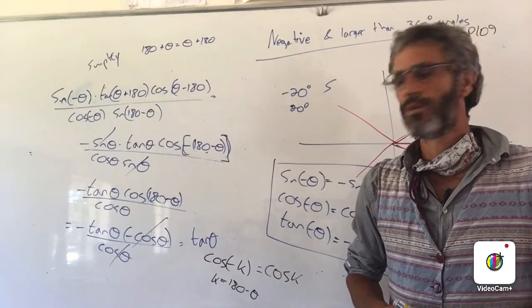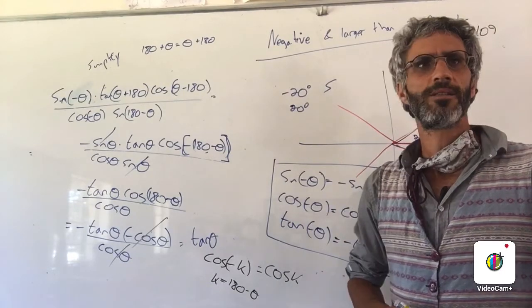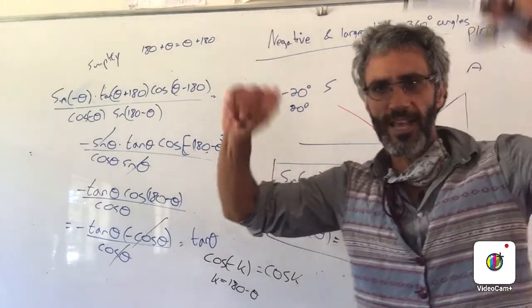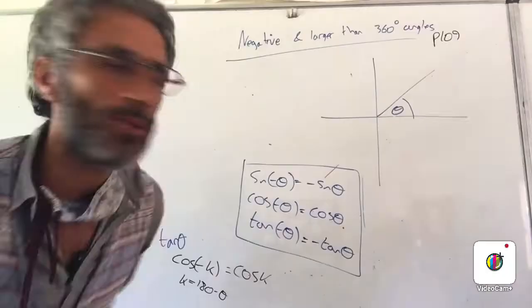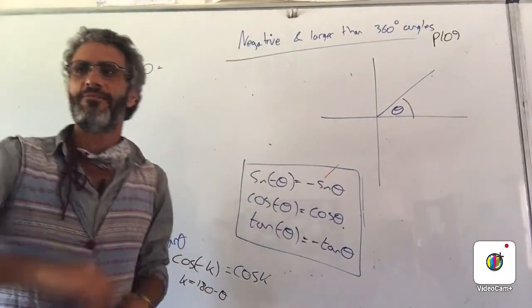And I think you agree with me, that's more simple. You use the rule for cos 180 minus theta to get minus cos. Correct. Pretty easy, and I'm going to add something which is even easier.